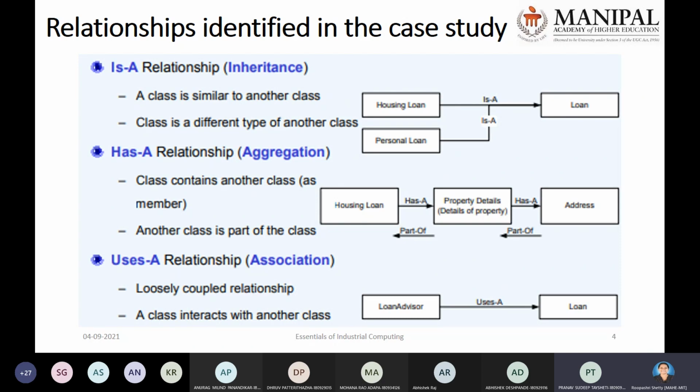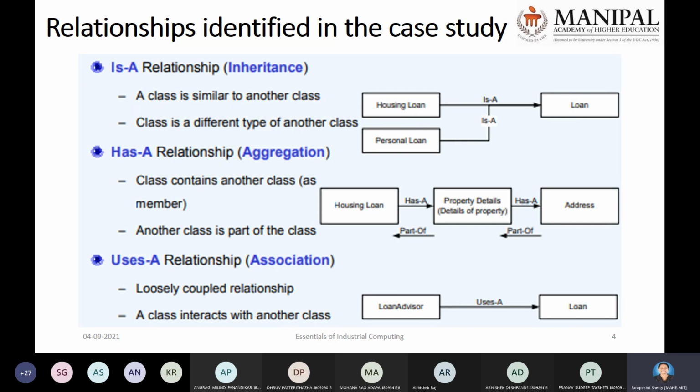Now coming to the second type, housing loan. For availing the housing loan, the customer who is taking the loan has to furnish his property details to the bank.